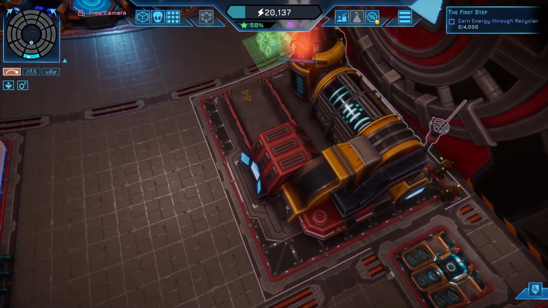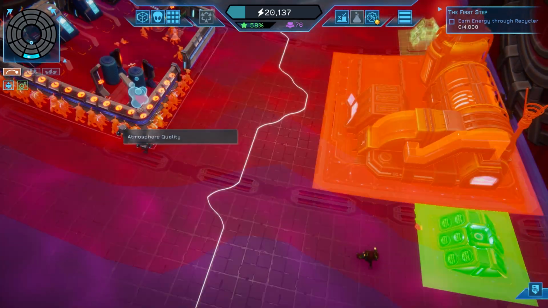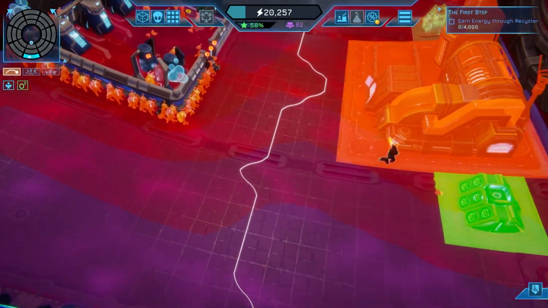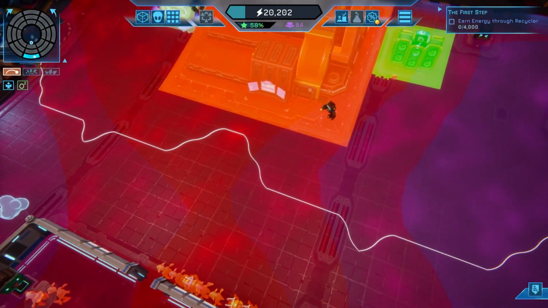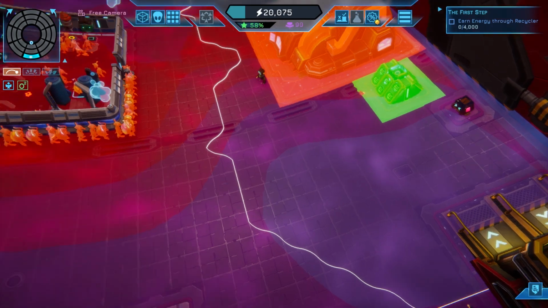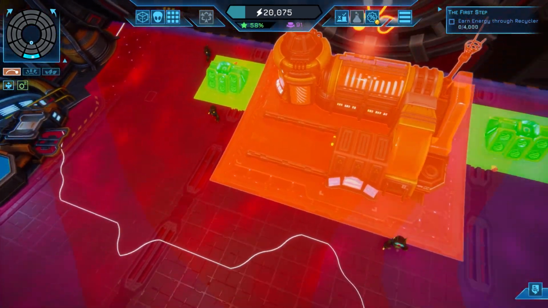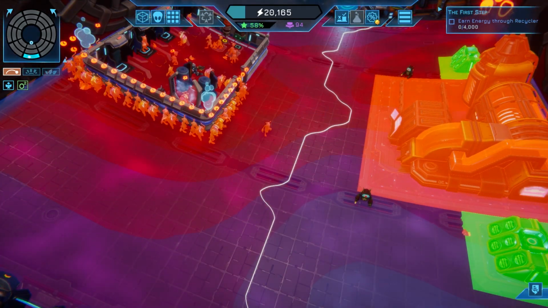I built an atmosphere scrubber basically on each side of those, because that was the area that was the most at risk. You can see it's sort of color coded. Red being the worst, and then the violet, purple, and blue being better. And you can see the air getting scrubbed in real time as we're building these. So the air is getting better there. Thank goodness.